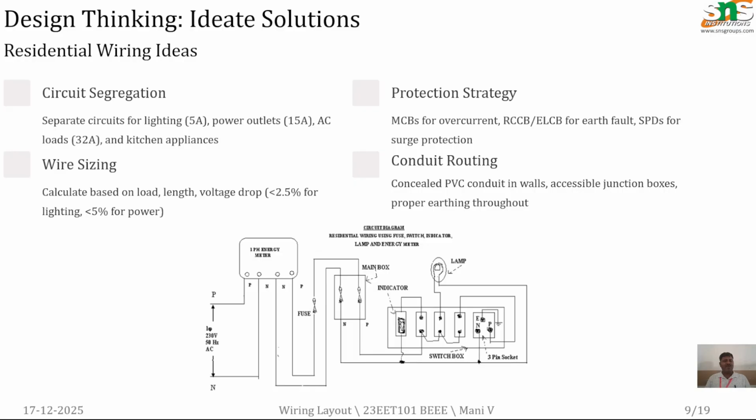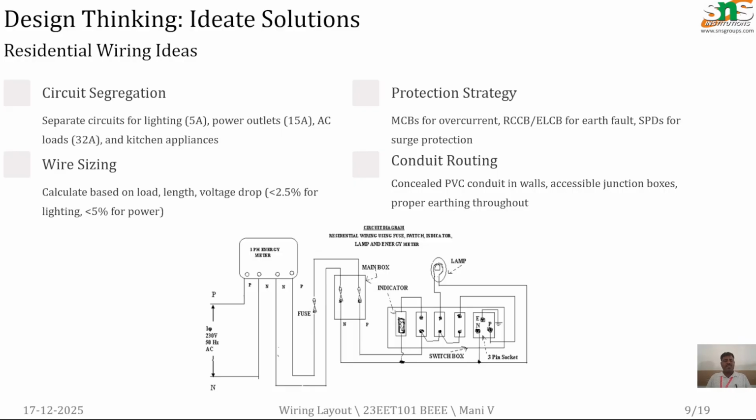But if you go beyond 16 amps, we always have to choose 2.5 square mm wiring. And for residential wiring, for safety, we have to use a miniature circuit breaker, an MCB, for surge protection. All the wiring should be done with conduit wiring, especially concealed conduit wiring.